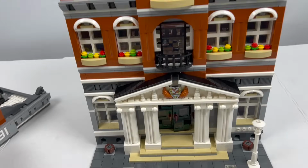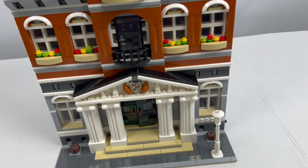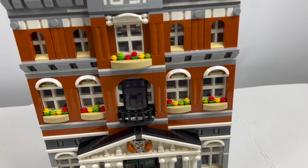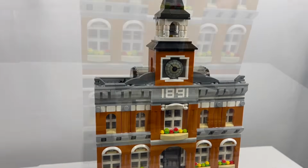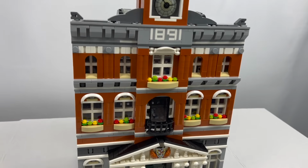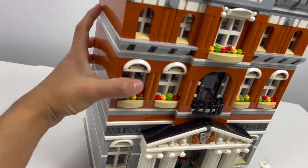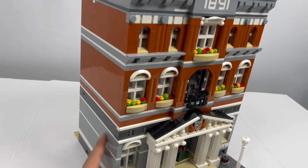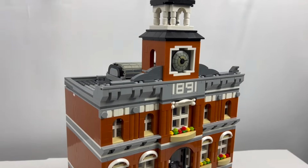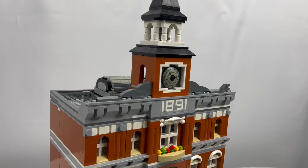That being said, though, this is a pretty basic build. I will say that this is a very, very simple building for what it is. LEGO has certainly improved their building techniques for the modular buildings since this model came out. I am a much bigger fan of LEGO modular buildings when they try to do something a little bit different than just a large rectangular building. It was really easy to put together because it was just stacking bricks on top of each other, but I appreciate the variety we get today, especially in stuff like, say, the Boutique Hotel, which has a completely different style of studs on the side architecture.